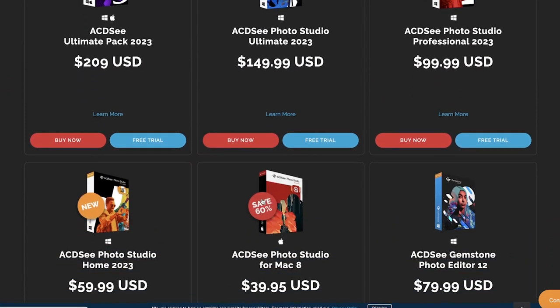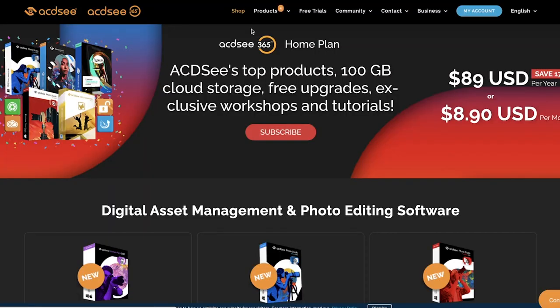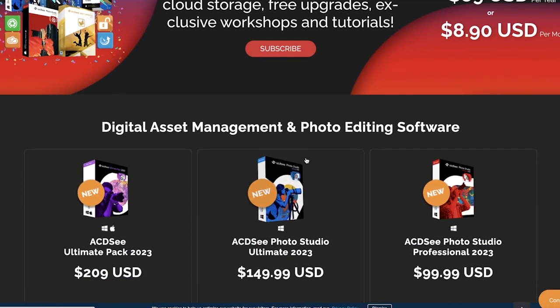The big plus about this software is that it has an option for a one-off investment — no ongoing monthly subscription fees, just buy it once and you have it for life. They also have a subscription model for those who prefer that. But it's no use if it doesn't do the job, and some editing softwares just flat out are a waste of money and, more importantly, a waste of time. From my experience, you want to go long term with your editing software because there is a learning curve and you don't want to be constantly climbing that learning curve mountain by swapping softwares every few months.